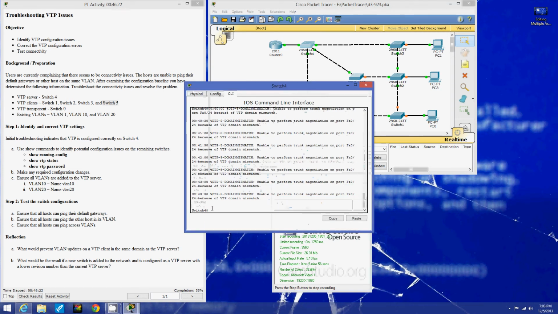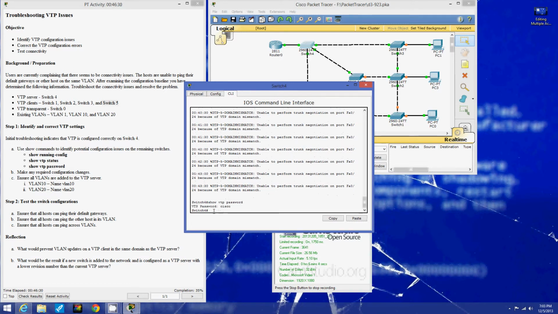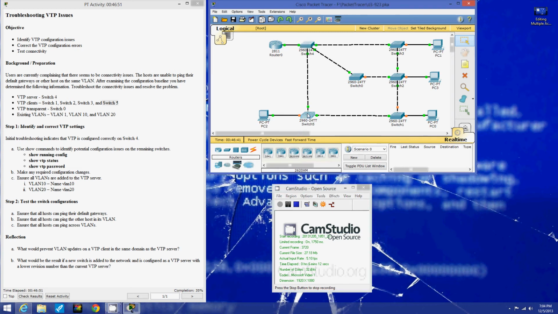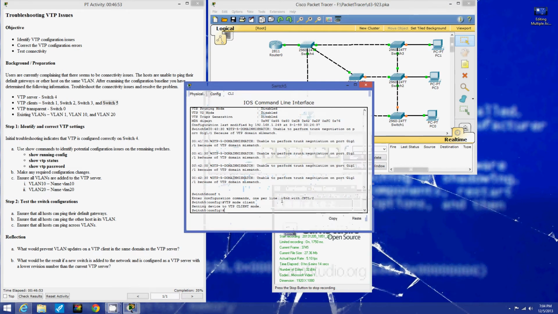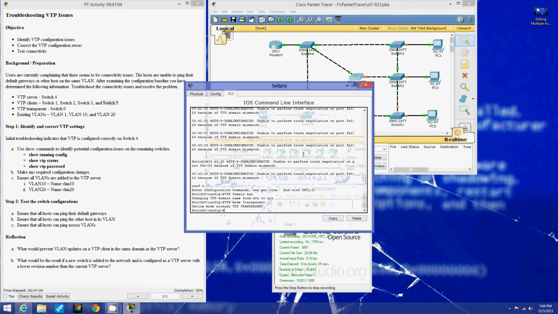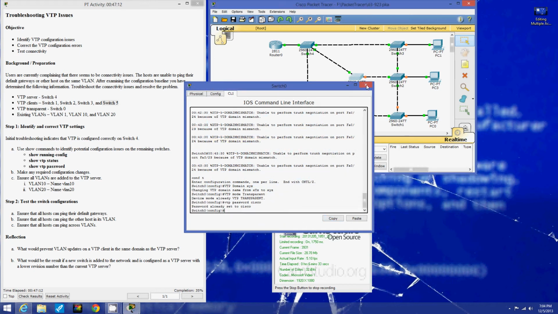On switch 4 we're going to type in show VTP password, and it's Cisco. So the password on 4 is Cisco, so we're going to go to switch 5, VTP password Cisco. Password already set to Cisco. Go to this one, VTP password Cisco, already set to Cisco.